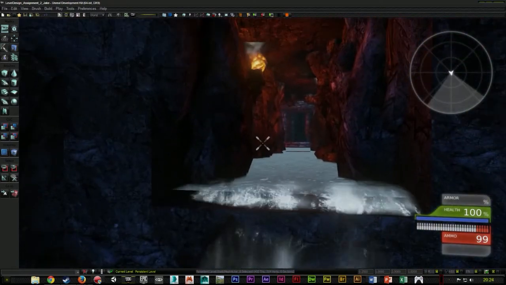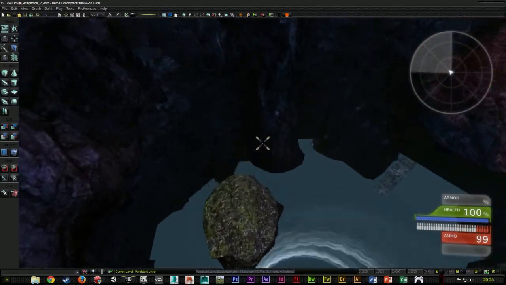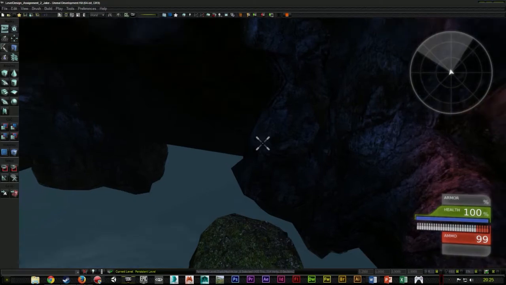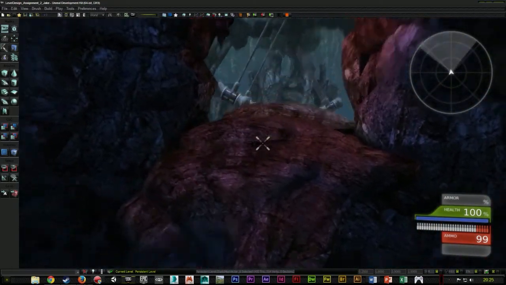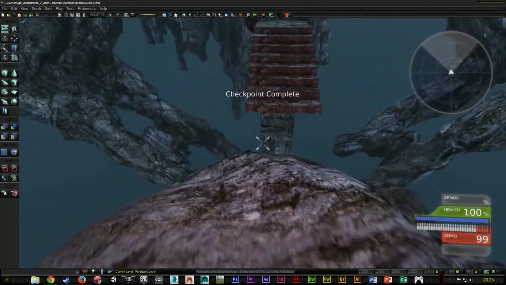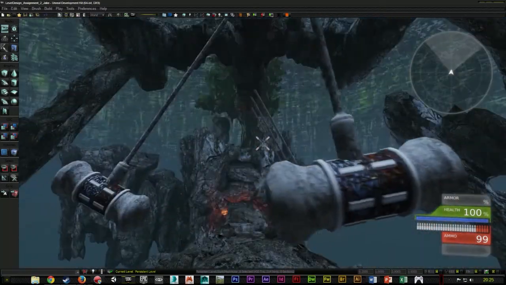This part of the puzzle is all about platforming and jumping onto the right stone. On the floor you've got a particle system, which is a tornado and allows the player to realise not to fall down. Just reached the checkpoint.